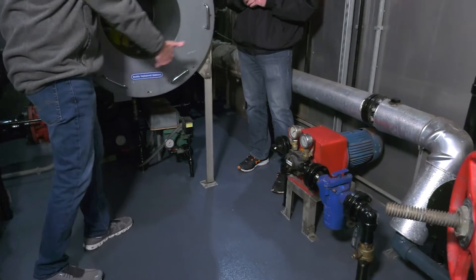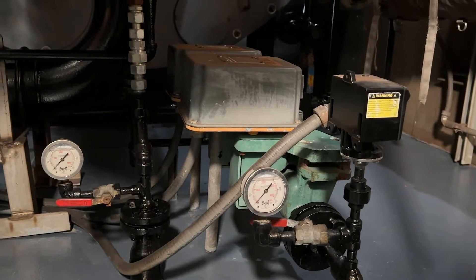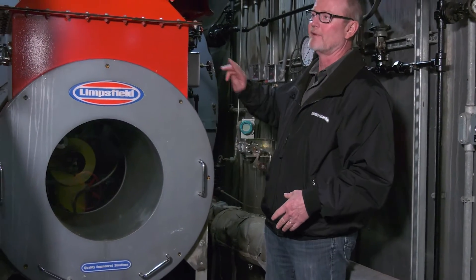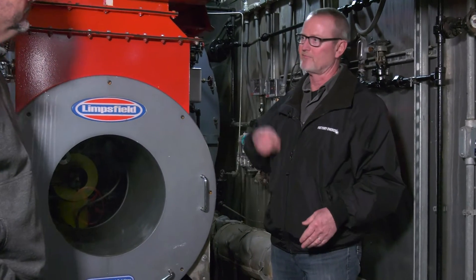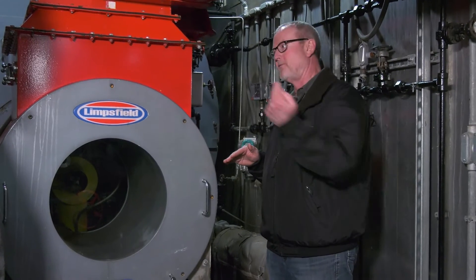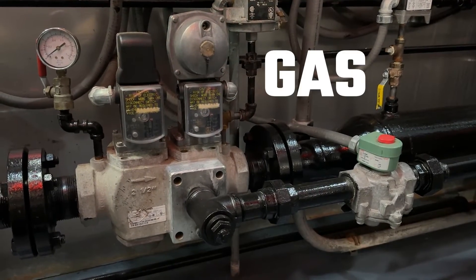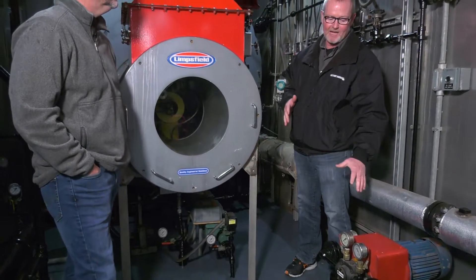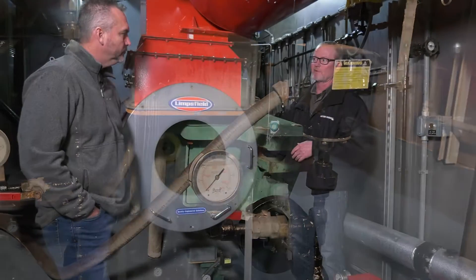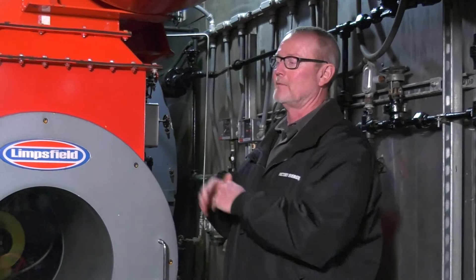Once the oil leaves the pump, it goes into shut-off valves and there's a bypass. The pump is a positive displacement pump — it's going to move oil somewhere. When it starts up, the valves are shut off, so there's a recirculation line that goes back to the fuel oil tank. When those valves come on, the recirculation shuts down and the valves open up to force the oil through the nozzle. There's also a low oil pressure switch — if pressure drops below the set point, it shuts the burner down as a safety precaution. And there are proof-of-closure switches on the oil valve — they have to be proven closed before the burner will allow itself to light, so you don't shove oil into the furnace and then light it off.